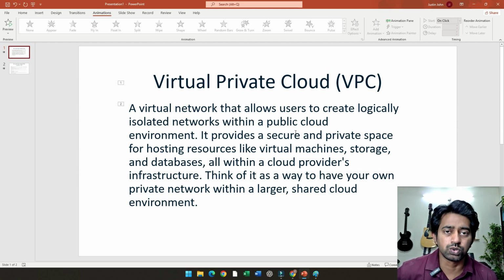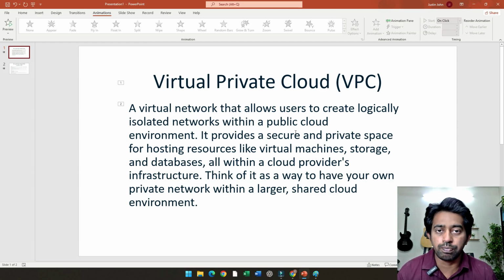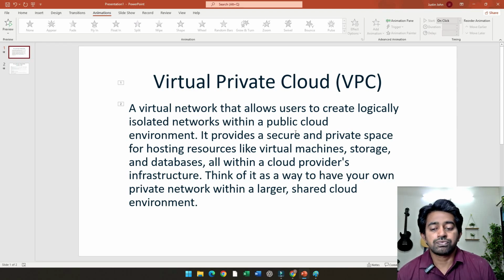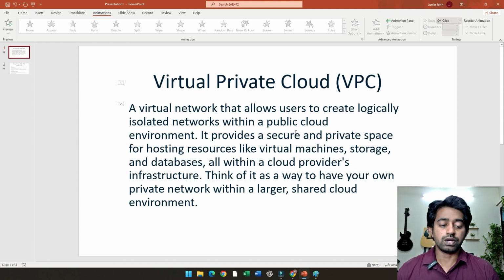So we are creating our resources on the AWS public cloud, but we are creating a logical separation from the actual physical infrastructure so that we can keep our resources absolutely private. It provides a secure and private space for hosting resources like virtual machines, storage, and databases, all within a cloud provider's infrastructure. Think of it as a way to have your own private network within a larger shared cloud environment.